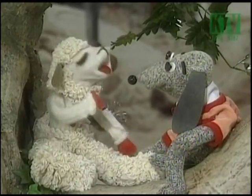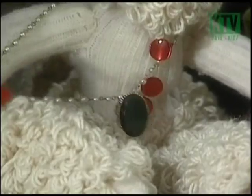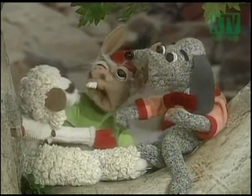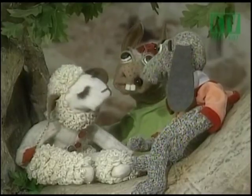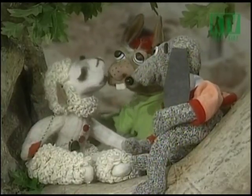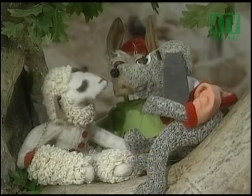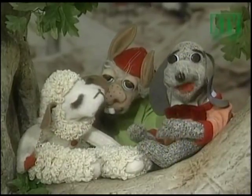Well, you can't borrow my necklace, ha ha ha. So who'd want to borrow a necklace? Hey, where'd you get that anyway? Sherry. Sherry gave you that expensive thing to wear? Hey, did you take that without permission? Do you steal that? Take, steal, what do you think I am? You're a little kid who's in a lot of trouble for taking something that isn't hers. I'm not in a lot of trouble, and you better not say anything to Sherry, or I will tell Sherry who broke the window with the baseball. You wouldn't. Or who broke that expensive statue in the living room. Oh, Lamb Chop, you promised. Is it a deal? It's a deal.